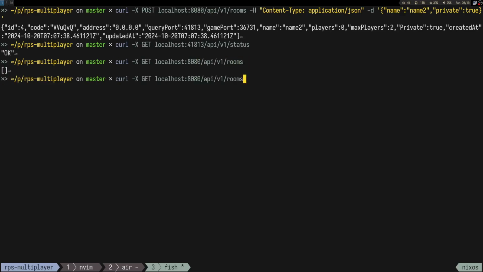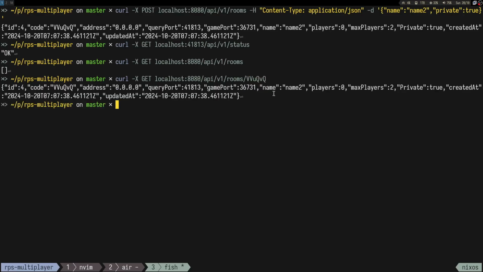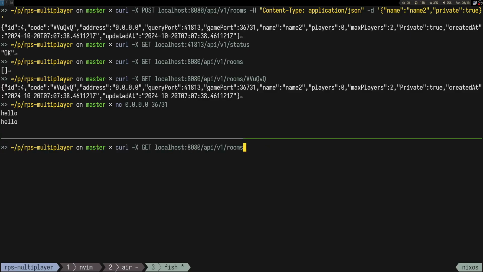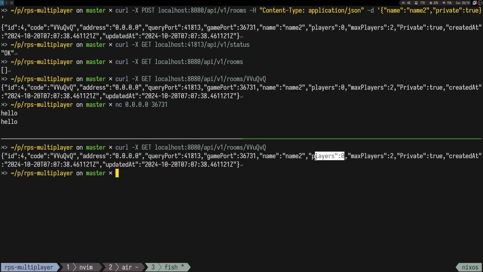There are no public rooms, and this is the ID for the private room that our friend created, and it has 0 players. We have the IP address and the game port, so we should be able to netcat, or imagine that we have a game client and we netcat into it and say hello. Now what I want to add is that if you make this get request, you would see 1 player. That's the idea.